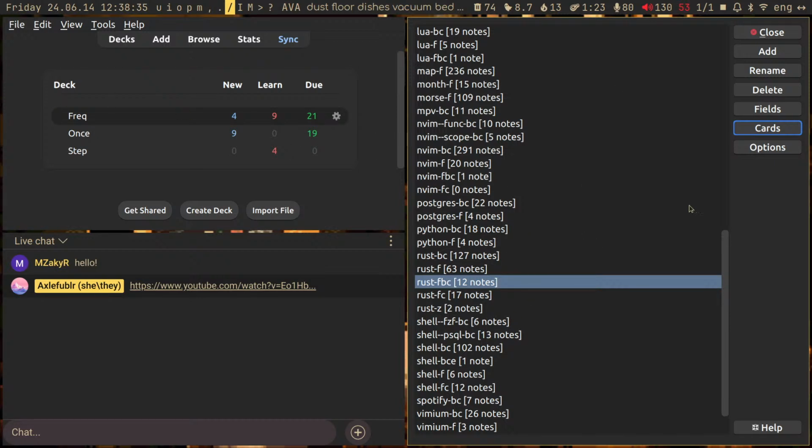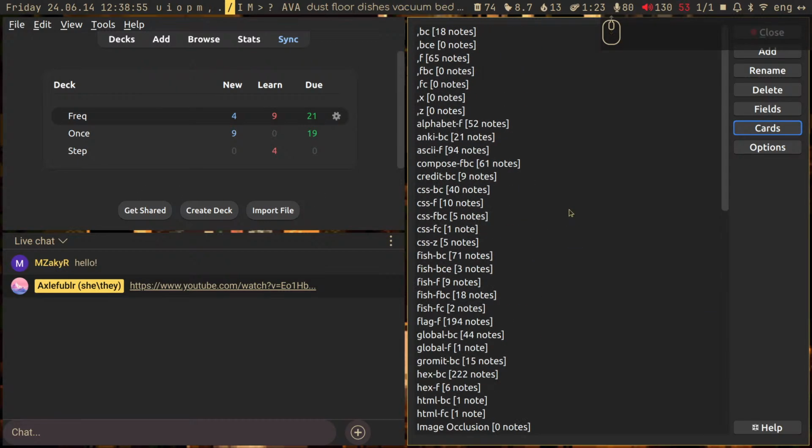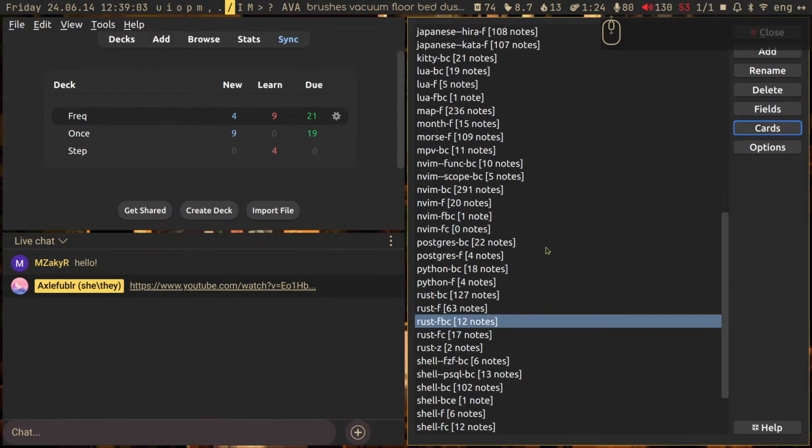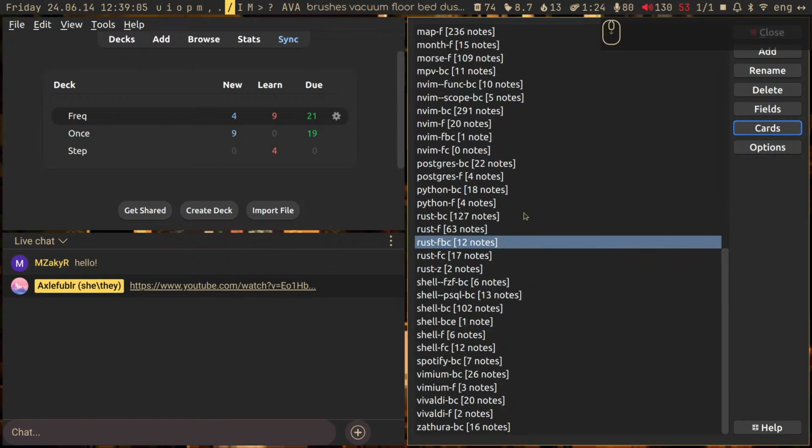So it still needs to do something like this, or I'd have to have a bunch of parent decks and then enter them one by one, very annoyingly, very often having to study like two cards in a single deck. So that's why I used note types instead. It's not a good solution. It just sucks that Anki works the way it works, making me have to use this solution.